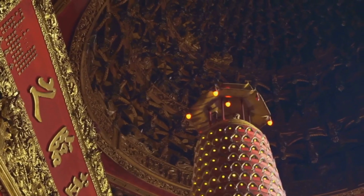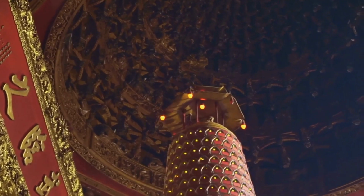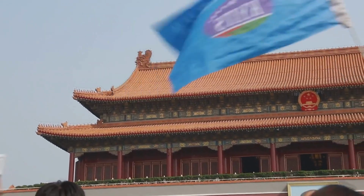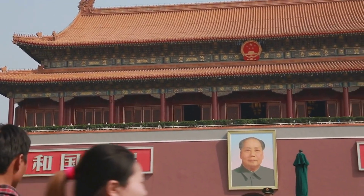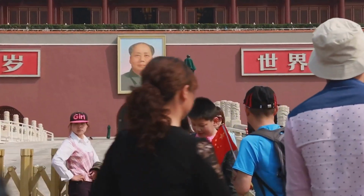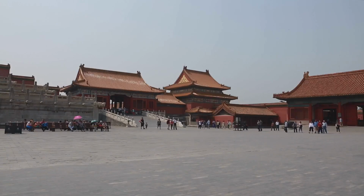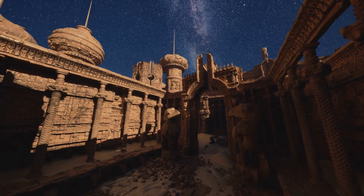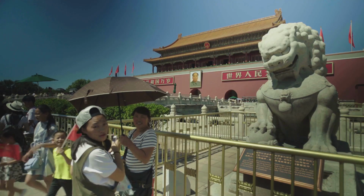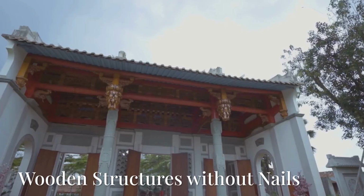To represent the supreme power of the emperor, given from heaven, and the place where he lived being the center of the world, all the important gates and halls of the Forbidden City were arranged symmetrically on the north-south central axis of Old Beijing. Heaven was thought to be Polaris, the North Star, the only seemingly stationary star in the northern sky, and the Forbidden City's layout points its visitors straight at heaven.